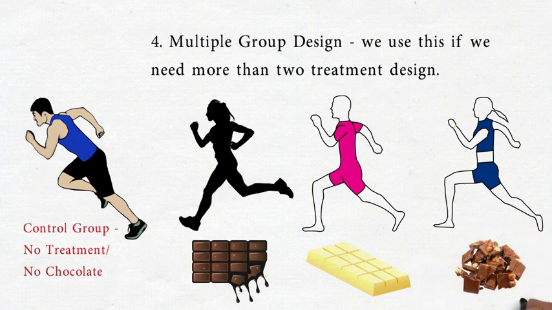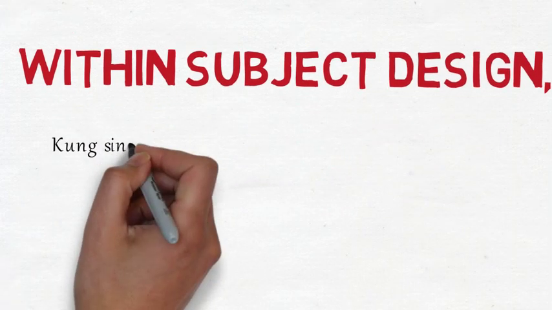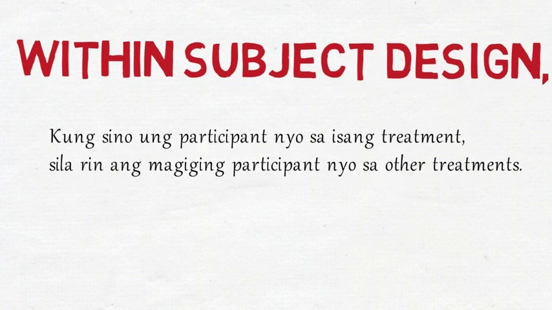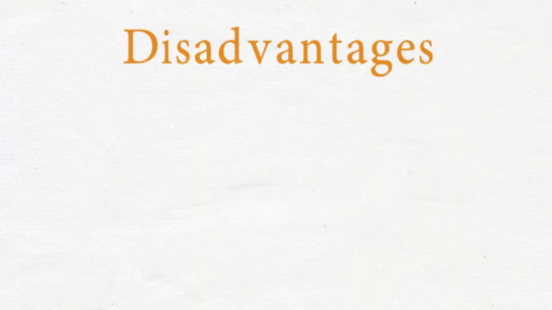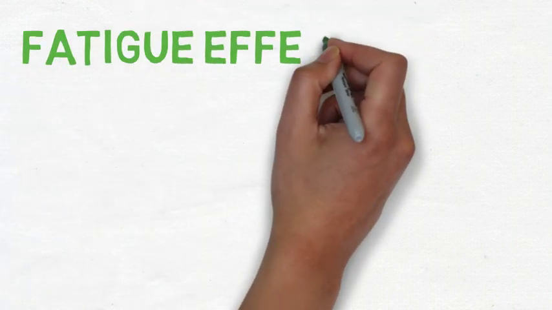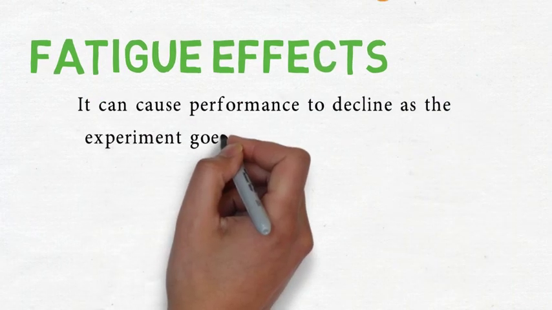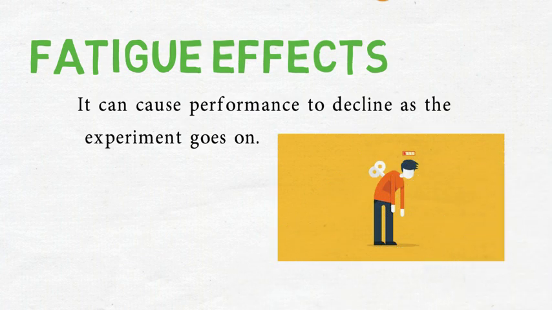Now let's talk about the within subject design. Again, tandaan natin dito na kung sino yung participant nyo sa isang treatment, sila rin ang magiging participant nyo sa other treatments. When we use this design, we must take note na mayroong disadvantages sa paggamit ng same participants sa treatments. Like for example, pwede tayo makaharap ng fatigue effects. It can cause performance to decline as the experiment goes on. Pwedeng mapagod ang mga participants natin.